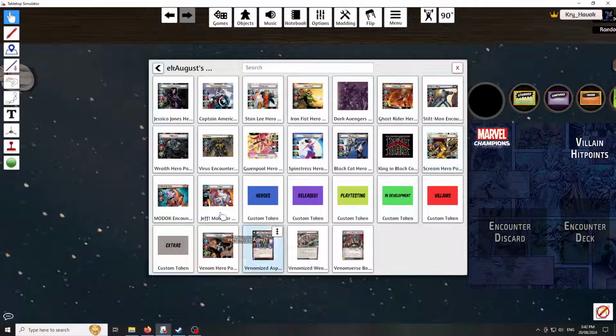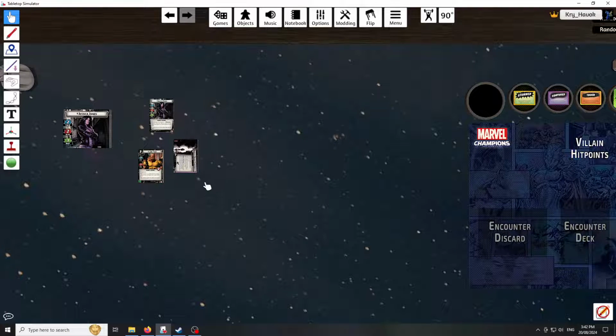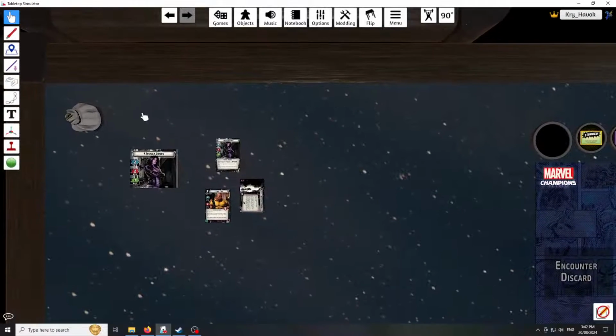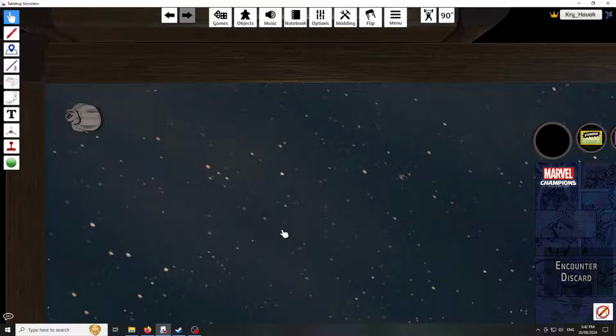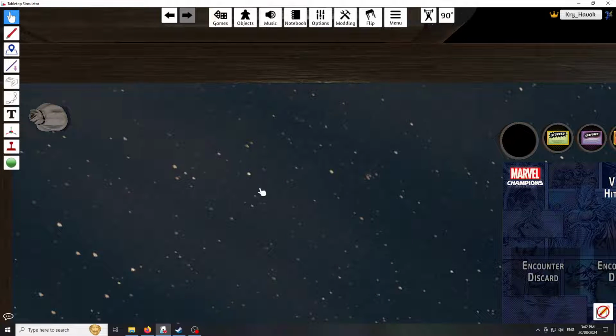So I have access to everything that I have there. As long as it exists there as an object, I can go grab it. So let's grab Jessica. It hasn't taken it out of his mod, it's just created a copy. And now I have Jessica in my play area, ready to go. And again, while she's here, I could then save it to my objects, and so on and so forth. But you don't really need to. That's the beauty of it, right?